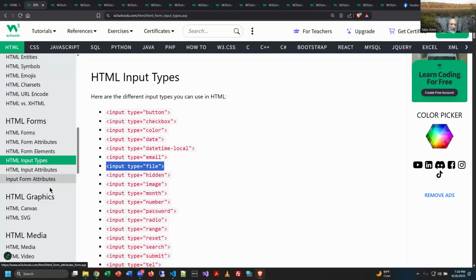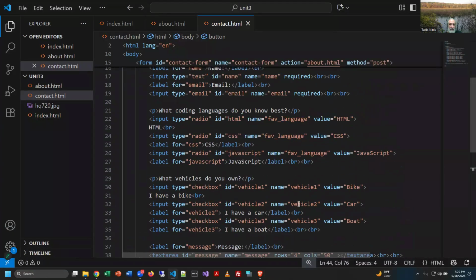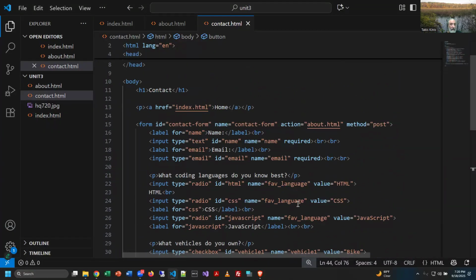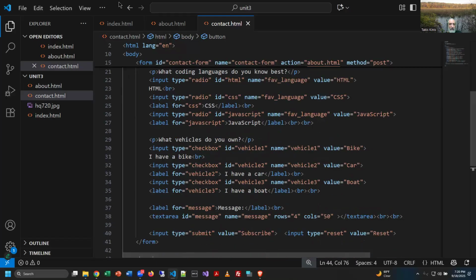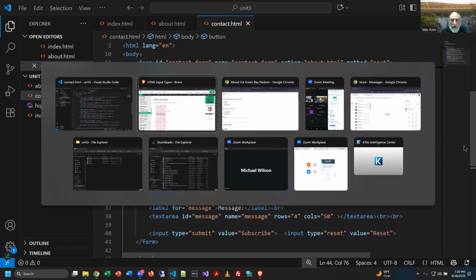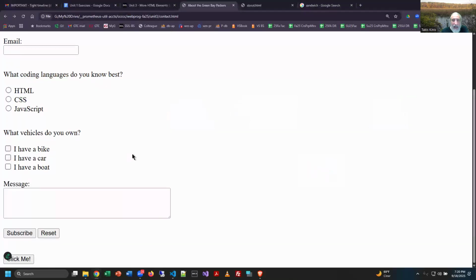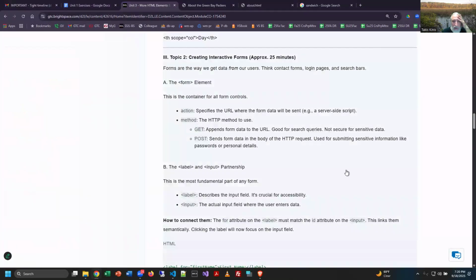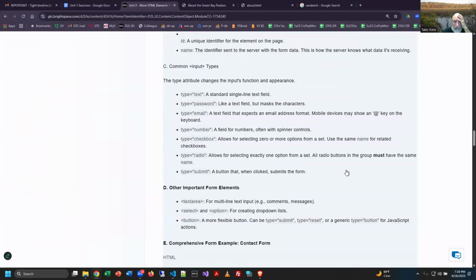So we have input attributes and form attributes, but I think we've covered all the major form items. If you follow basically what I did here as an example, you're fine for a form. But I think that if I remember right, the assignment doesn't require most of this. But it's kind of fun to play with. We need to get some sort of a form on the page. Okay. Let's now start talking about the next topic here. And I'm going to go back to our unit folder here.